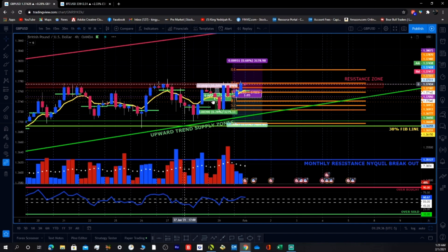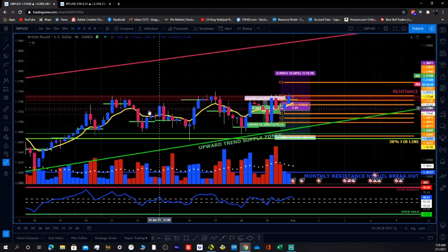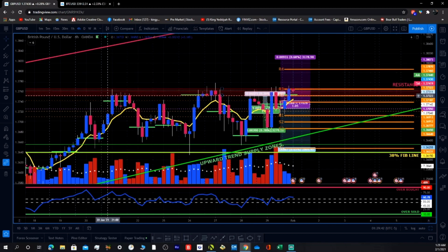So let's go to the 4-hour chart. The 4-hour chart shows this is actually a congestion area right here, which is my strategy. This is perfect for me. I like this, right? Because it could only do two things. We're in an uptrend, we're in congestion. Where do you think price is going to go? Do you think it's just going to reverse all of a sudden? Now we're just going to crash in a big uptrend like this? Nah, I don't think so. Not with all those wicks at the bottom.